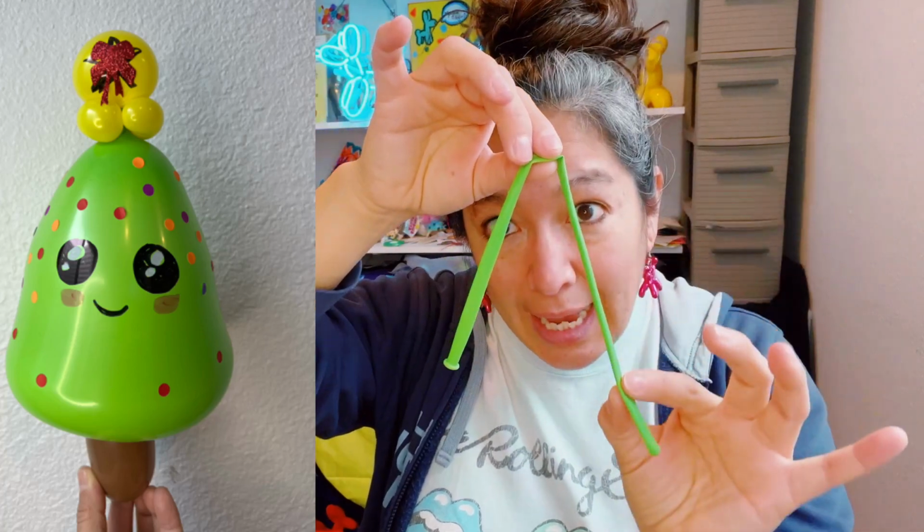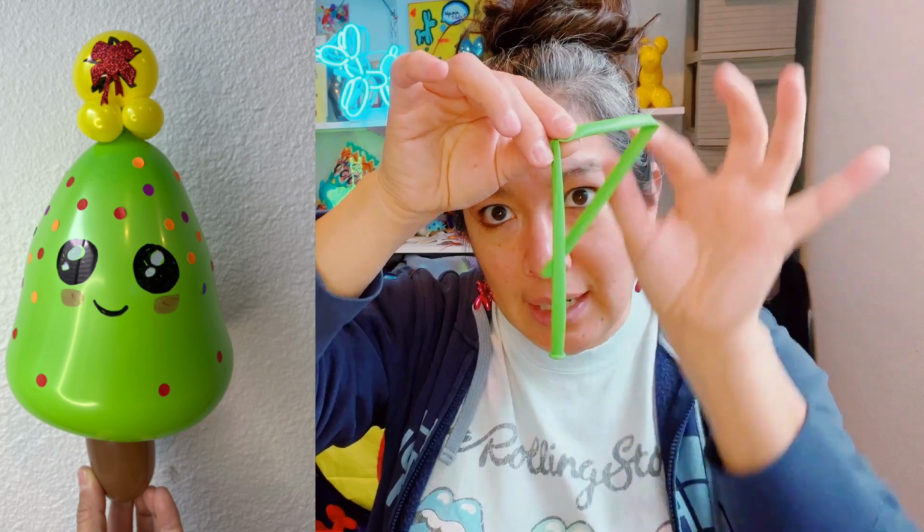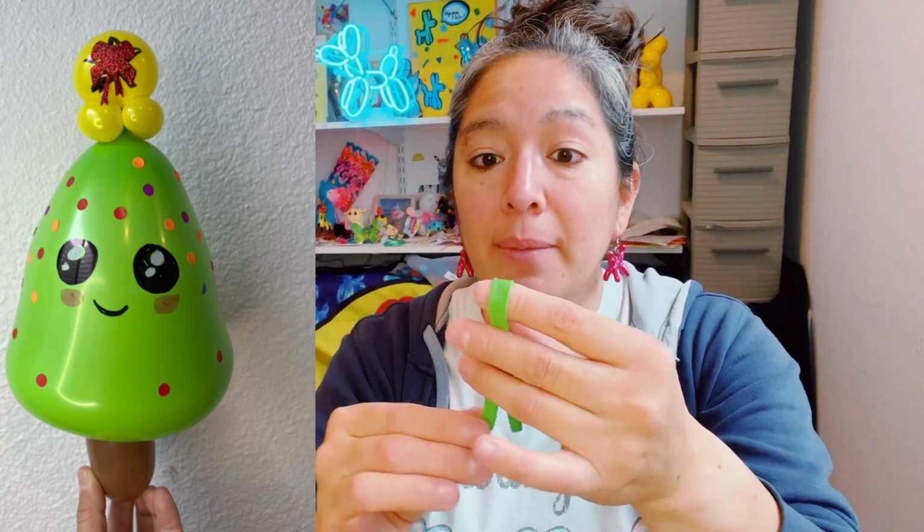Now I'm going to use this side. That means I'm going to give it a little bit more, and it's going to be easier. So here I'm going to cut with my cutting ring, done. So I have this part, remember? Now I'm going to bend it and introduce it into my quick link.